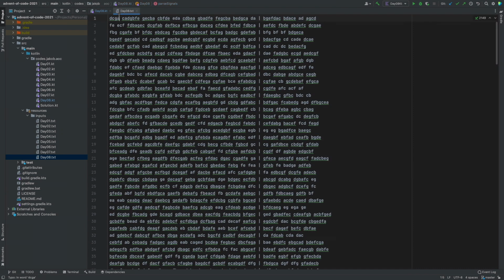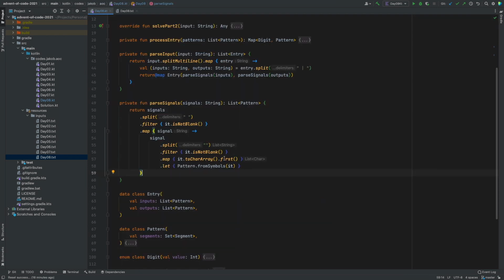So now each of them is one character, right? But they're still a string, and I want them to be chars. So I just say make this D into a char array, which means literally an array of size 1 with just a D. So I can just take the first one. So I have a list of chars.